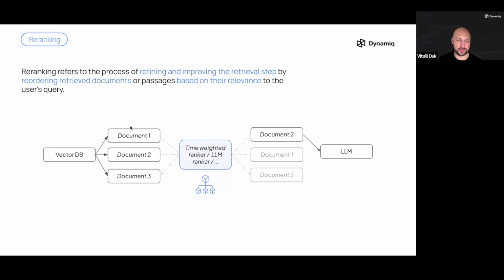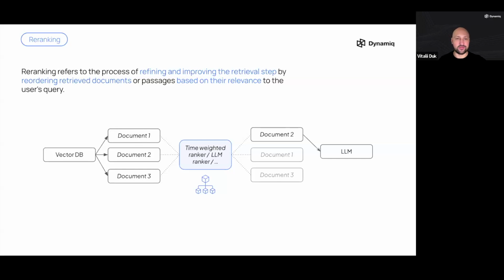So if our documents stored in the vector DB have some meta information that represents the date of creation of these documents, then we can essentially re-rank these documents in a way that newer ones are ranked higher, and the ones that are older are ranked lower. Because when we just perform the similarity search, it will find documents based on the semantic meaning, but it will not rank them in any way based on the recency.